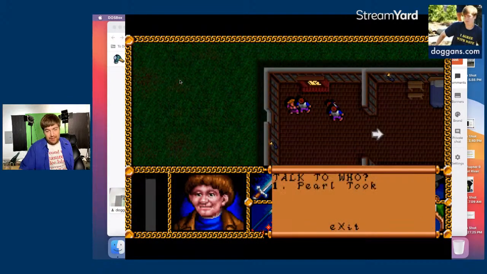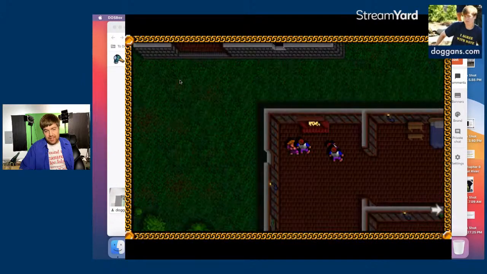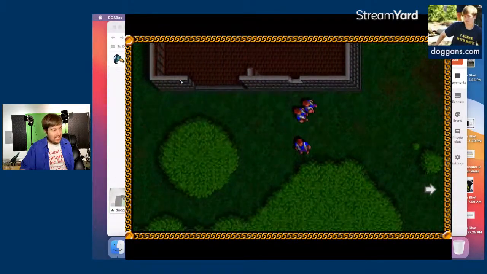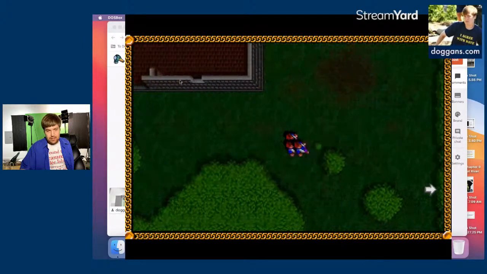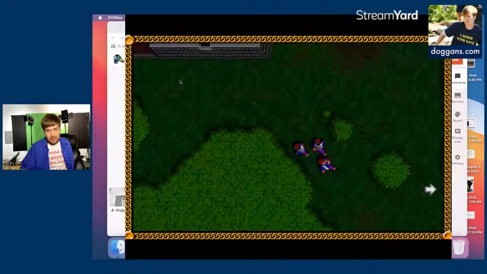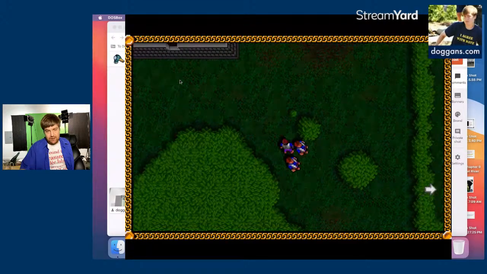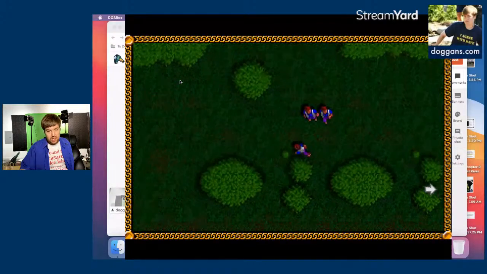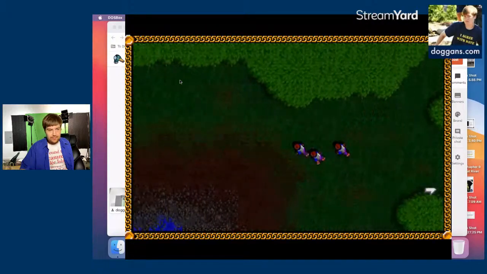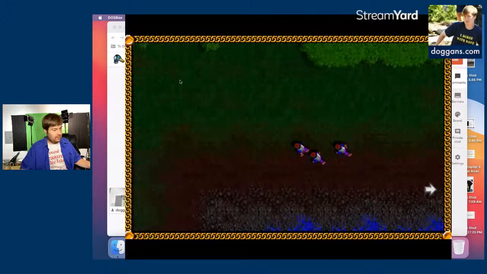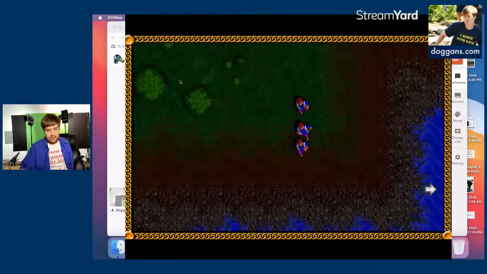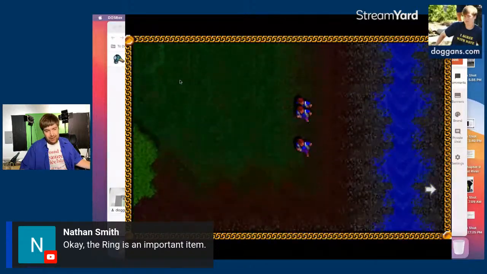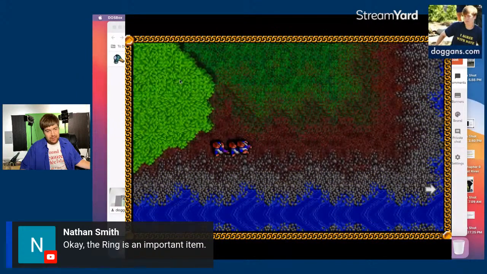I appreciate the level of exploration they have in this game, but it would be nice to have a shortcut for when something is important and when it's not. I know we're ultimately supposed to be going east and not south, but I kind of want to see how far south the Shire goes. It might be near a border, but it's hard to tell with these bushes. Yes, thank you for clarifying that the ring is important. It would be nice to have clarification of, and okay, that seems to be the border on this side anyway.